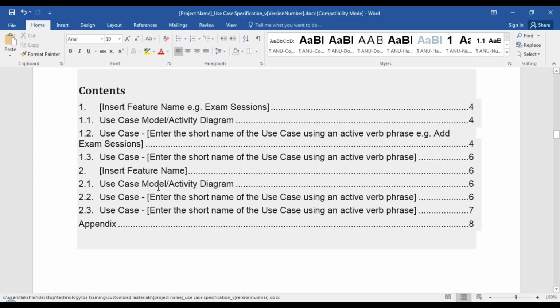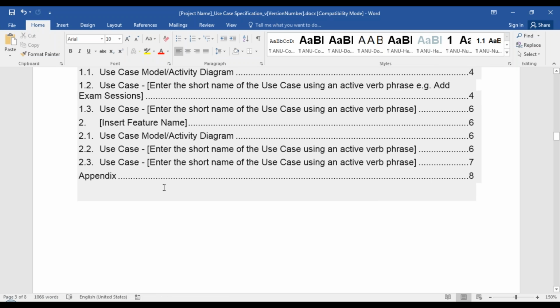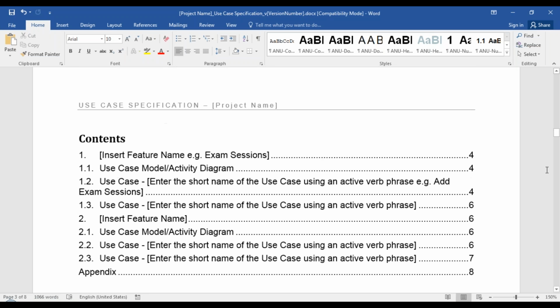Then, for the next feature, you have the use case model or the activity diagram. Use case model is your use case diagram. So a use case model or the activity diagram, and both, and then you have defined the use cases for it. So here you see the activity diagram is not just specific to... where did we see the activity diagram? We have seen it in the system design of the ASAP project.